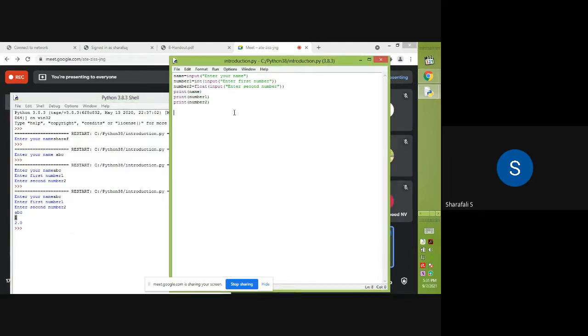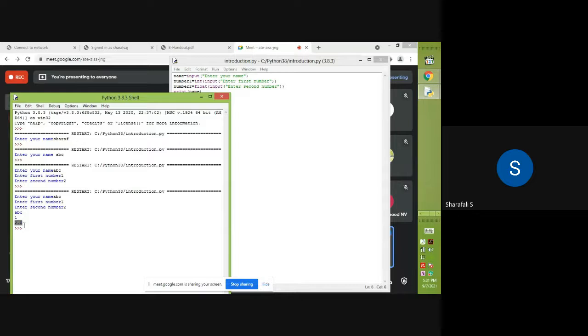And the third one, I am assigning under the second number. The second number I am defining as a float value, so it will print a float number, giving me 2.0. It will give some fractional value also. That's because we have defined it as a floating point or float value, a fractional number, so it will give me 2.0. Here we cannot see a decimal point or fractional part, but here we can see the fractional part because it is a float value now.